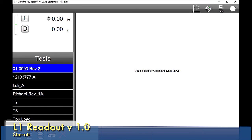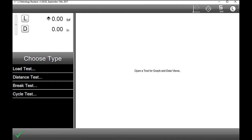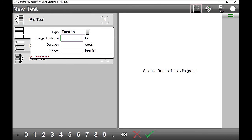Okay. So let's hit the icon with the star at the bottom. That one there. And if you notice, you have four different test choices. Yep. Load test, distance test, brake test, and cycle test. Let's do a distance test real quick. Okay. All right. Now, if you notice, when it comes up, you get two choices, either tension or compression. Obviously, we're set up for the tension aspect of this.